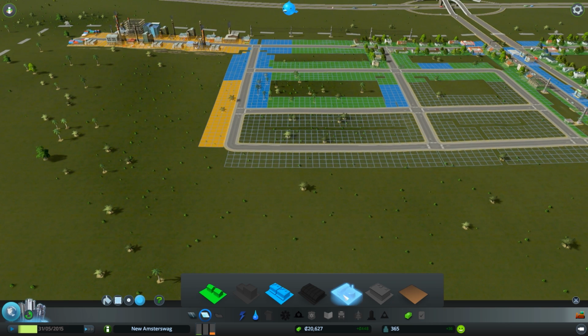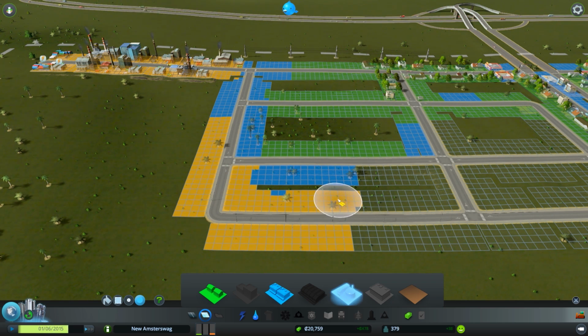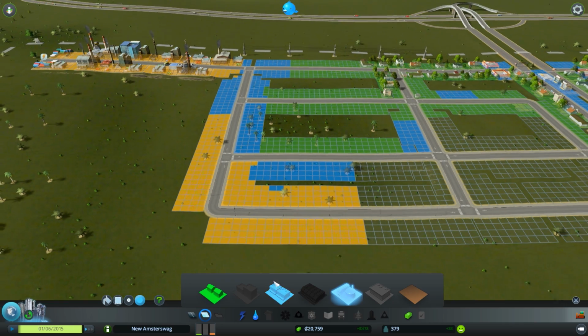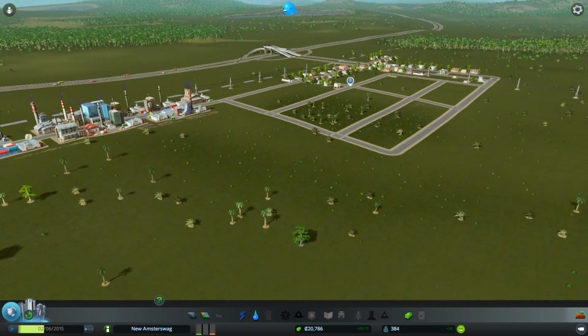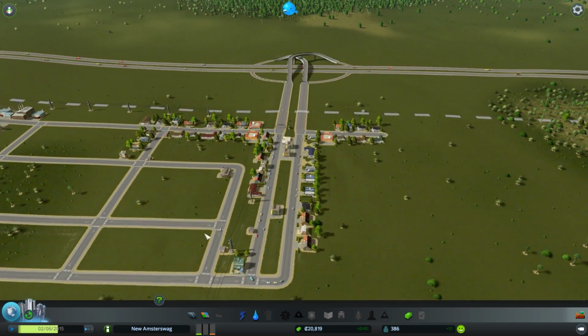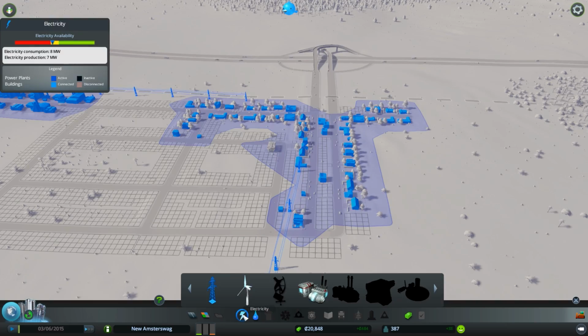Alright. So this is like one of the first times actually that people are requesting nothing but industrial stuff. There we go. We got some shops over here. We'll get some more industrial stuff over here. Alright, that's cool. I think we should be good there. And now all we have to do really is wait for people to move in.